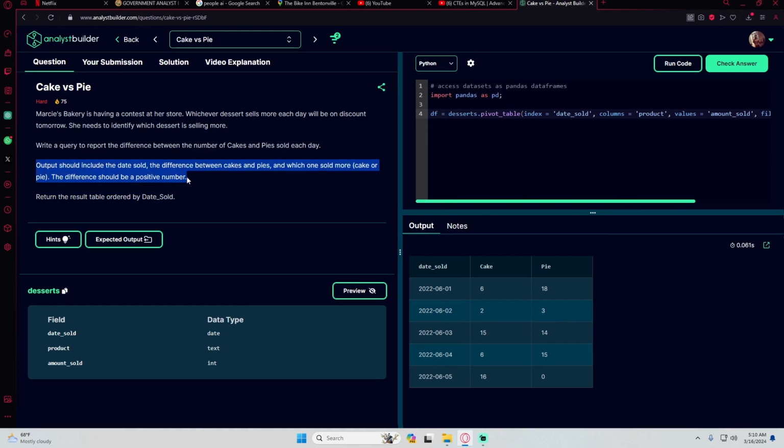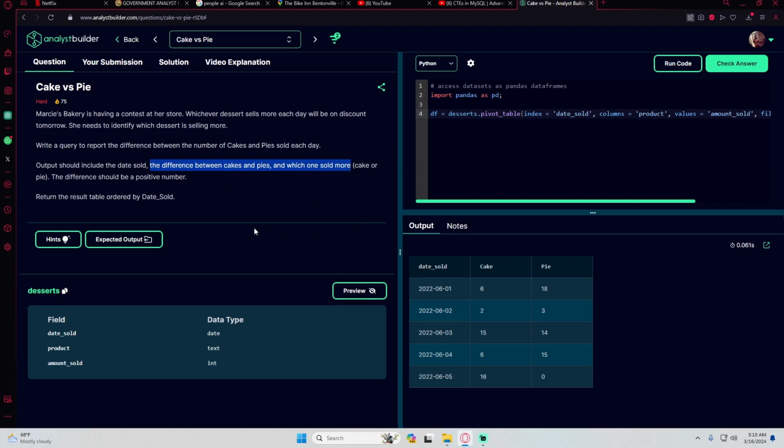We got 3 things we need to do. Date sold, we have that already, so 1 check. The second one is the difference between pies and cakes. And which one is sold more?